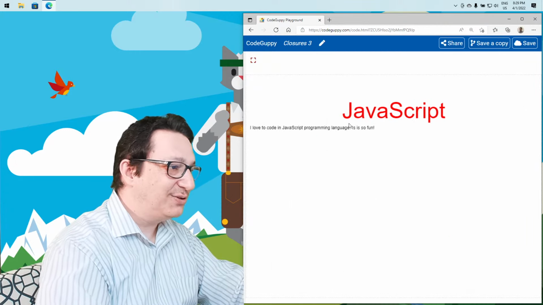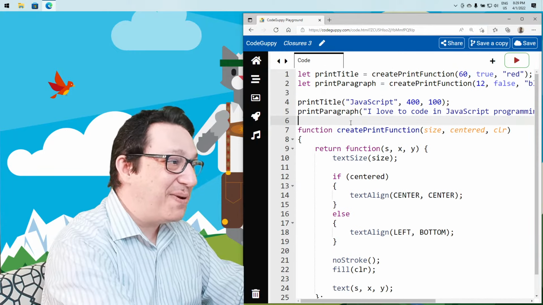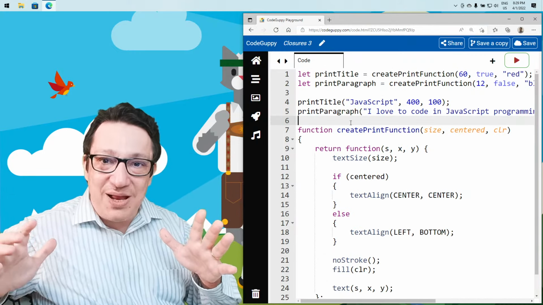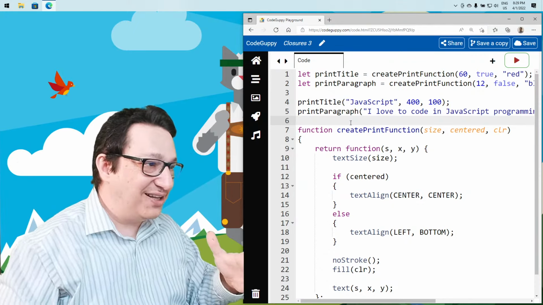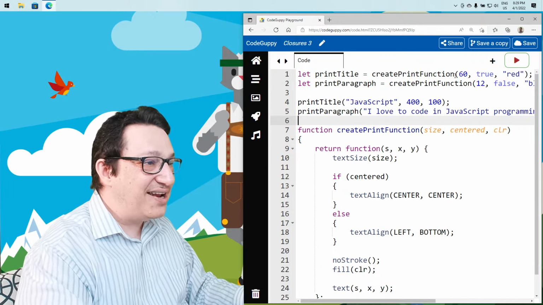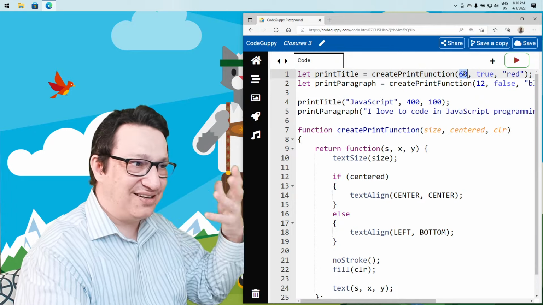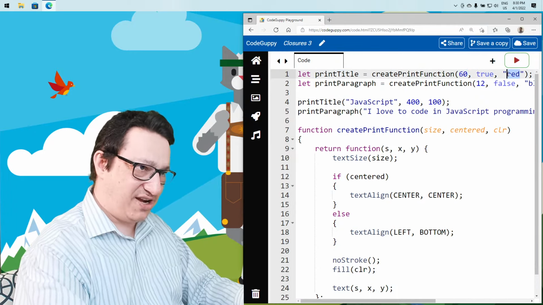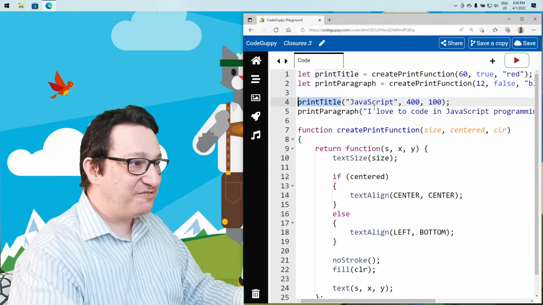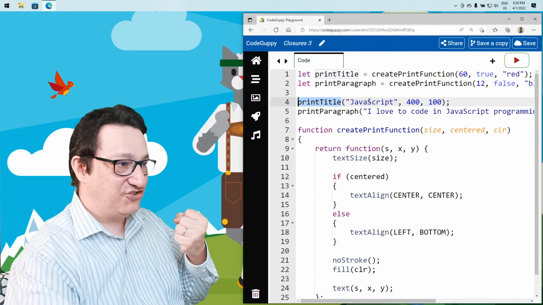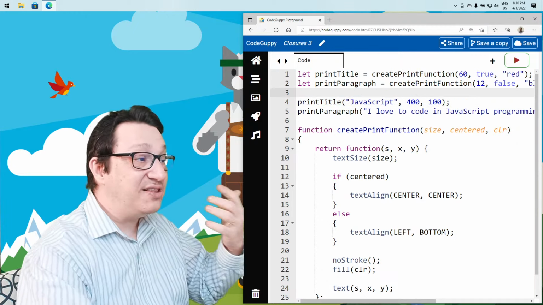And if we run it, all right, we can see also the text. It's exactly like we implemented this perhaps in HTML or in word processing. We separated the style from the actual content. So all the style associated with the title is basically contained here. The title has size 60, it's red, it's centered, all this information. And then the function itself just receives as arguments the text that we want to print and some coordinates, right?